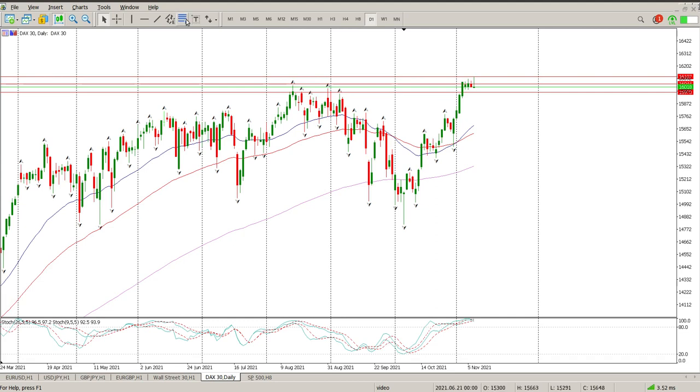Pretty much nothing else has changed. We've had inside bar, inside bar, inside bar, and then we've got a pin bar off what we were looking at as a measured move. So I had a measured move up here. We'll look at that on the lower time frames, but we did tag it yesterday, and then the sellers came in. Not an area you want to be buying. Definitely you don't want to be buying in this area. Trend is up, but you're looking for a deeper pullback before you start looking at this.